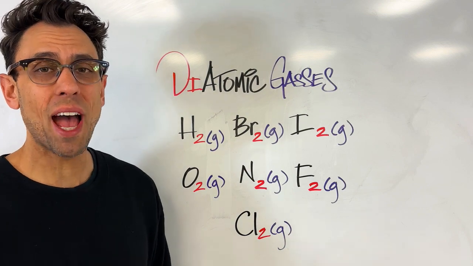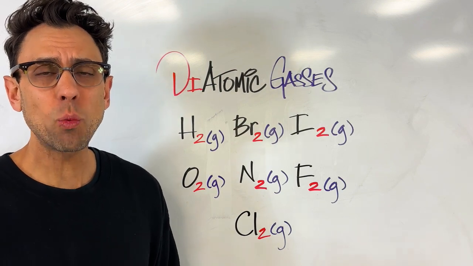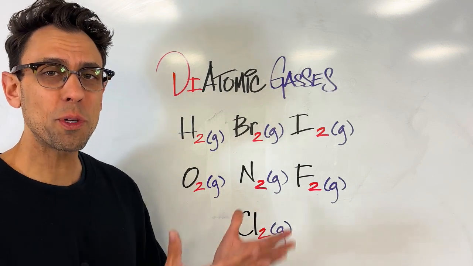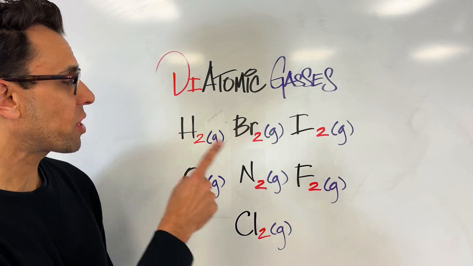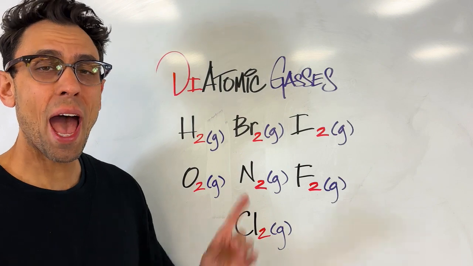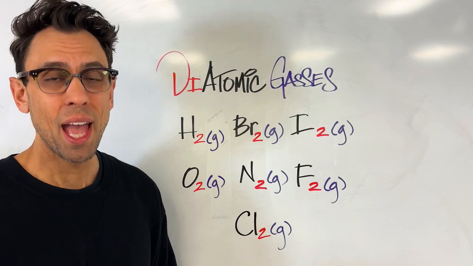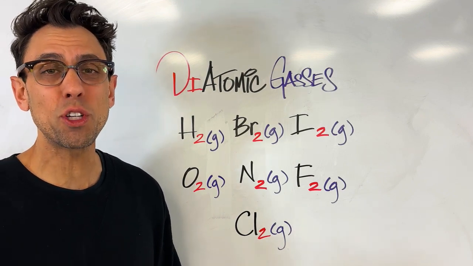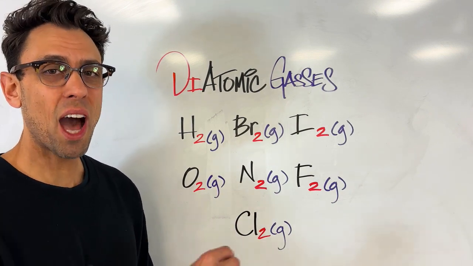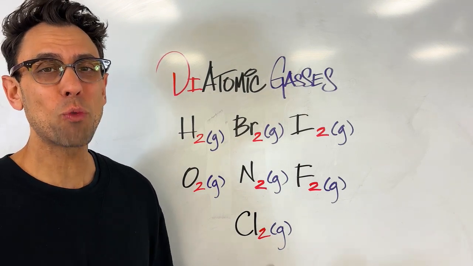So whenever we have a diatomic gas in a chemical reaction and we want to write it in a chemical equation, and we're just talking about that gas as an individual element reacting with something else, we always represent them in this way. Notice how after each chemical symbol, I have a subscript of 2. That's connected to the di. And of course, I have a lowercase g in parentheses telling me that they're occurring as a state of matter known as gas. Now again, we only represent them this way when they're individual. Of course, these can all be parts of compounds, and that changes everything. But the next time you see hydrogen or fluorine or chlorine as an individual element in a chemical equation, make sure you represent them this way.